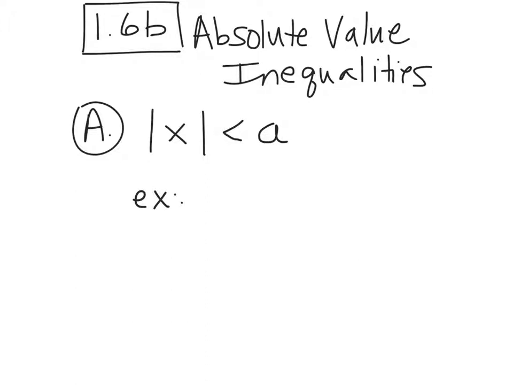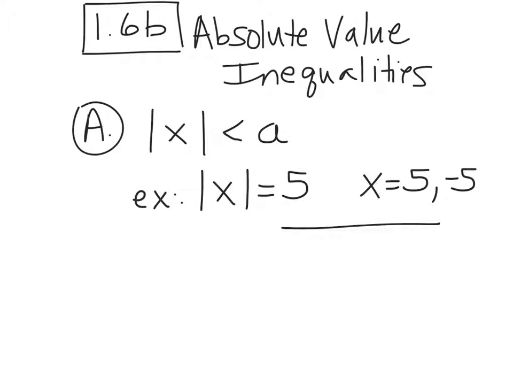Do you remember when we had the absolute value of x is equal to 5? We did this on Friday. And so we got two answers. We got x could be 5 or negative 5. And if we were to plot those answers on a number line, it would be a solid dot at negative 5 and a solid dot at positive 5. Those are your two answers. Those are the only two things on the number line that will work.